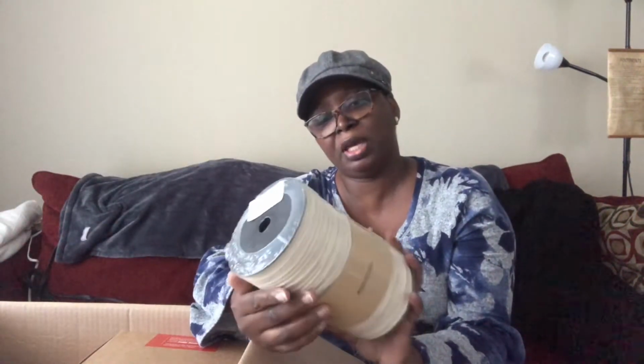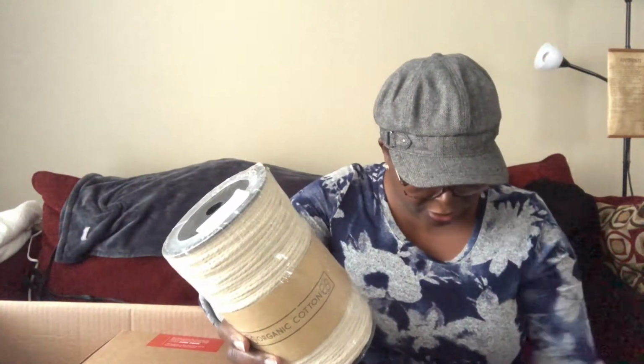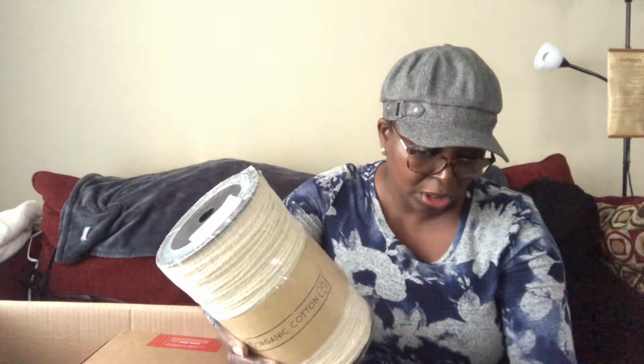Okay, let's get rid of the smaller items first. Whew, this is big. Organic curtain. This is cotton. So this is some kind of rope. I think this would be good for those that like to do craft work. So it's a cord, soft rope, handmade. I don't know how much this will sell for. I think I did have it on the list because they give you a manifested list, which is good, so you can actually see what the price costs on Amazon. So this is $12.99 on Amazon. Not bad. Ooh, wonder how many yards is in this. 218 yards. That's pretty good.